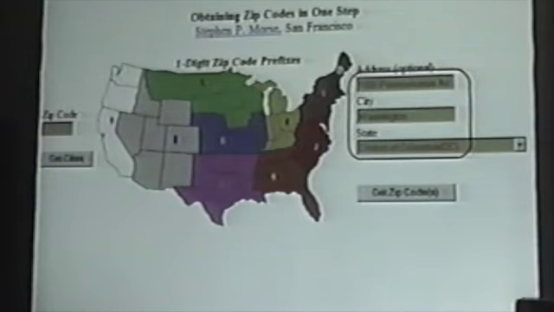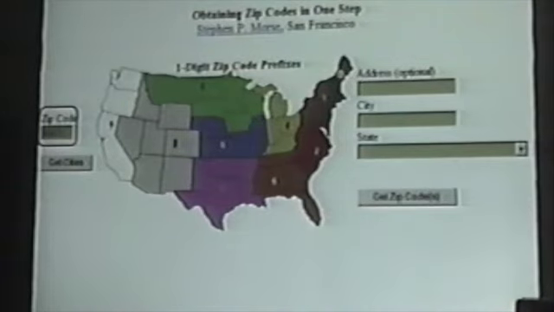In addition, this website lets me enter an address and find the zip code. I can enter 1600, let's say I wanted to write to the person at 1600 Pennsylvania Avenue in Washington, tell him what I think of the job that he's doing. And I know that if I don't put a zip code, that's going to get returned. So I will go to the one-step website, I hit the Get Zip Code button, and compliments of the USPS, I know that the zip code is 20500-0003.